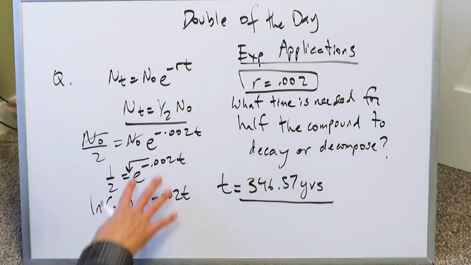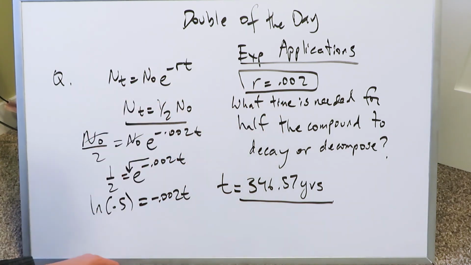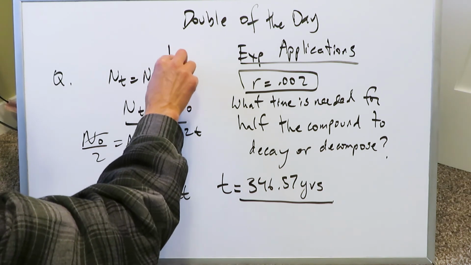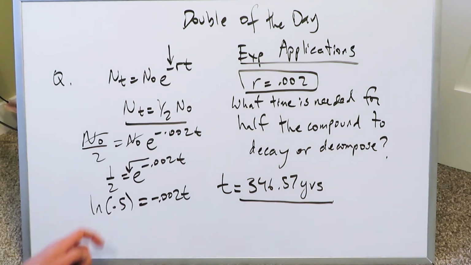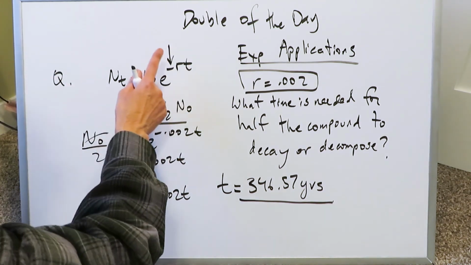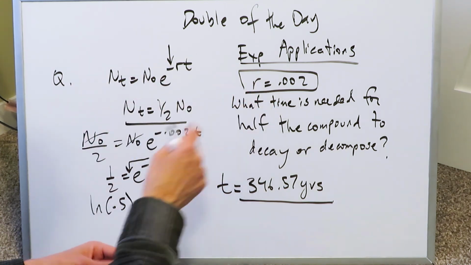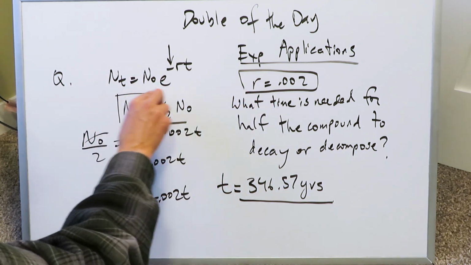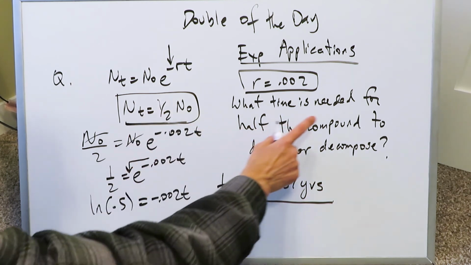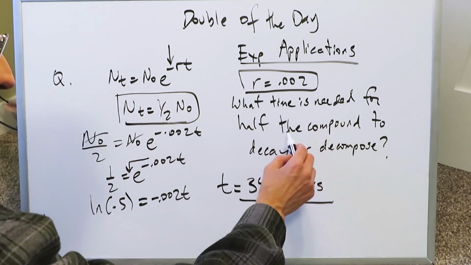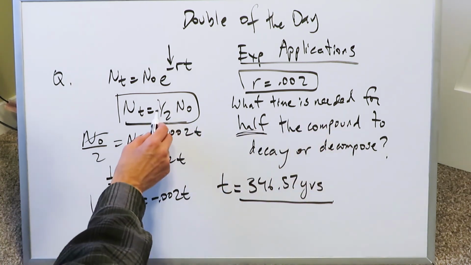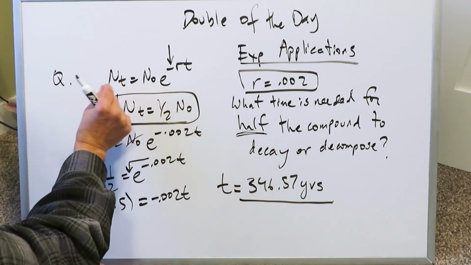We're just looking here at algebraic expressions in terms of exponential applications. But look over here, this minus indicates that something will become exponentially less with time. The positive would mean something will become exponentially more with time. Anyhow, this right here was the most important thing you needed, utilizing this. What time is needed for half? This is to convert everything here with regards to one variable.